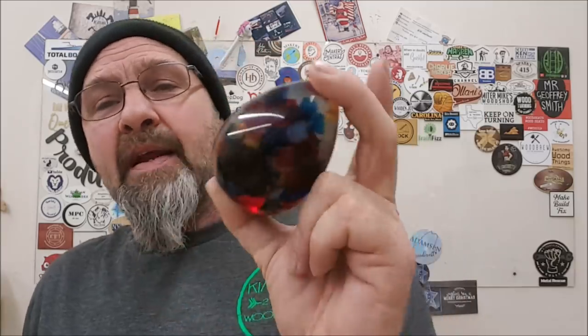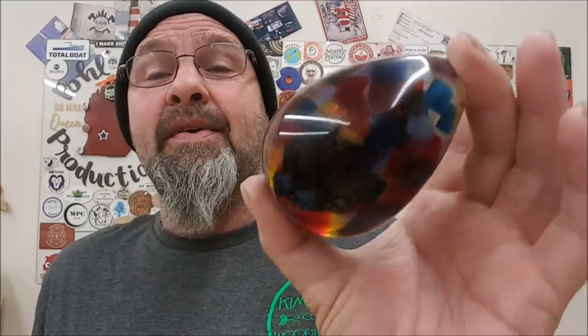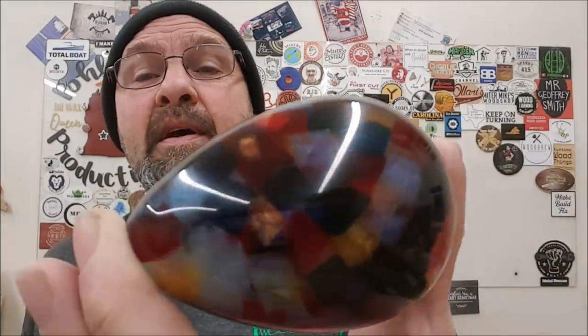Did this one off camera. But I turned it, and then I went and I polished it. I sanded up to 600, like you've seen. And then I wet sanded from 600 all the way through the micro mesh pads. And then I buffed it. It's a Harbor Freight thing. It's got an arbor with three different buffers on it. You see that, right? No finish at all. That is just wet sanded, resin, and buffed.